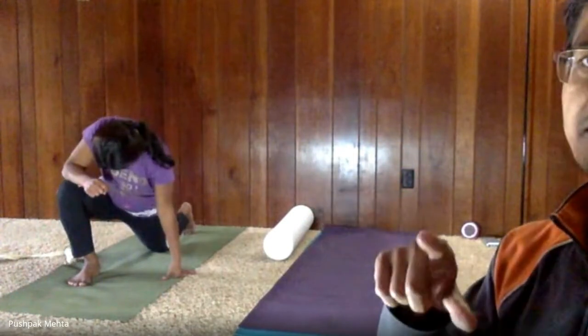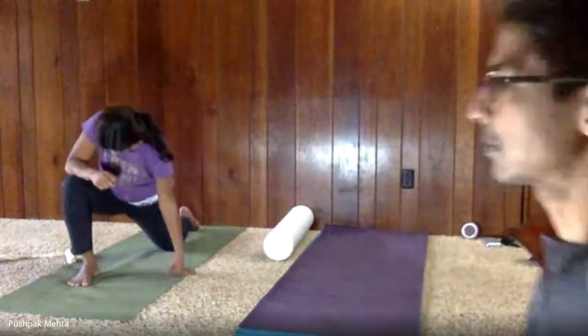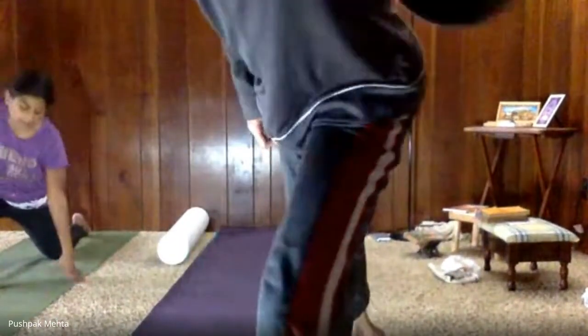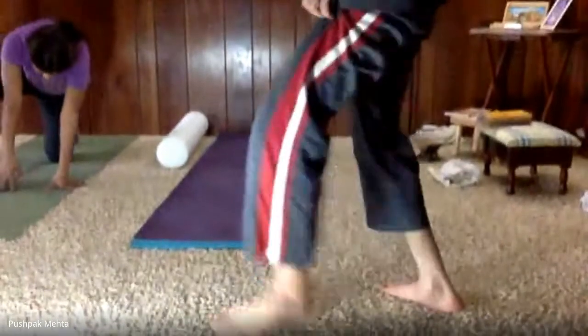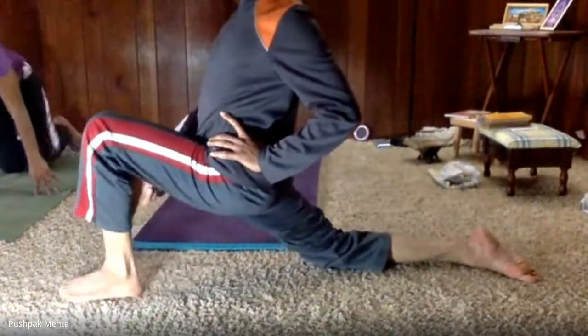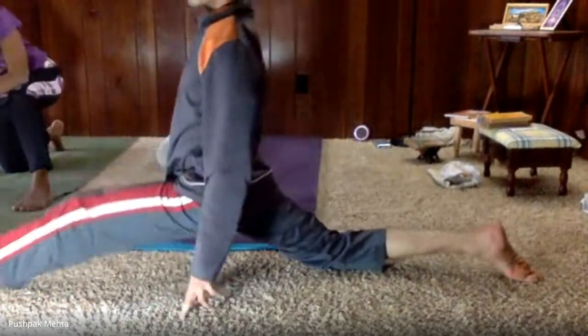Those who are comfortable will do the opposite. We'll bend the back knee and straighten the front leg. Liz, Nirali, you see that? Straighten the right leg from the front and bend the back knee. So carpet might be better, right? You can start in this pose. You can start here, and then you're doing this back bend, and then you walk forward, keep going, right? This, and then you can bend the back knee.